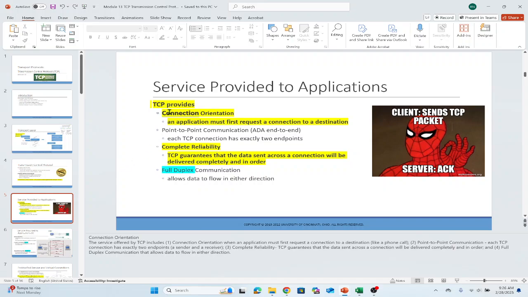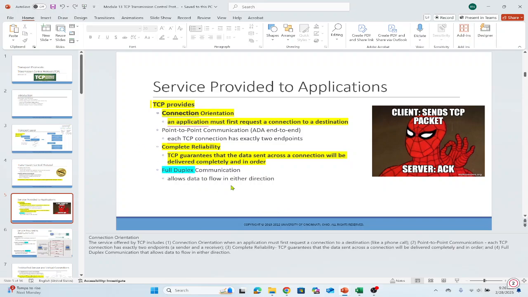So TCP is considered a connection-oriented protocol, meaning that at first, one machine asks to talk to or connect to a different machine. Hey, excuse me, do you mind if I talk to you? And the other machine has to respond yes before that information is sent.